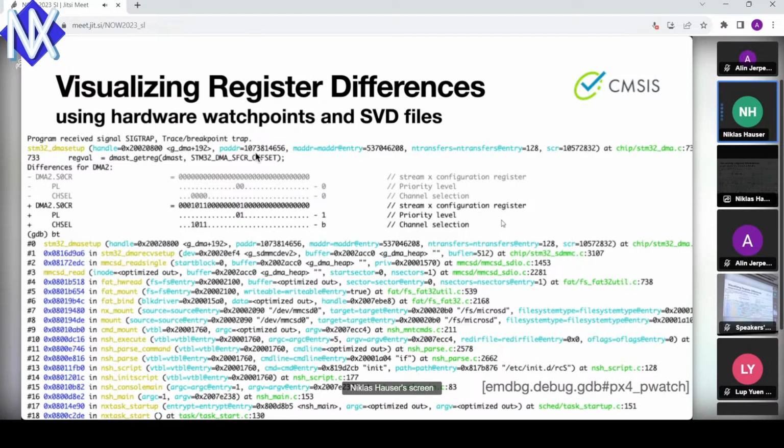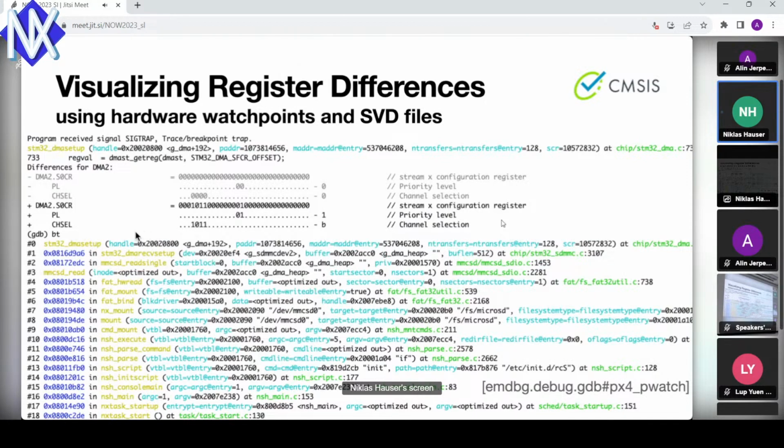And PX4 is very large. It's almost 4 million lines of code. So for me to understand what is actually happening, these kinds of tools are extremely useful. Unfortunately, on the Cortex-M7, which the STM32H7 is using, there is a bit of buffering. There are some write caches, and so sometimes the processor already executes instructions by the time the write arrives. And sometimes if you have a DMA that configures peripherals, that can also trigger these interrupts, and then you get weird backtraces. So that's just something to keep in mind.